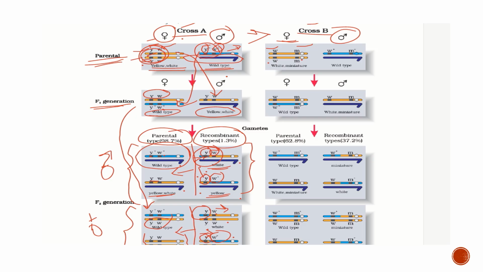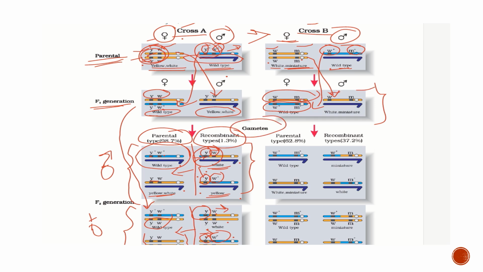So here what we are seeing, the females are white and miniature. So what does this miniature mean? That they are mini, they are small, they are having small wings and small bodies. So they are miniature in nature. Now here the same with the wild type, they are having W plus and M plus written on the genes, that they are the dominant part. Now in the F1 generation, the female is coming as W and M and this W plus and M plus. So this has come in full from the parental generation. Now here the full W and M has come here. So that has happened, but the genes have not mixed in the F1 generation.